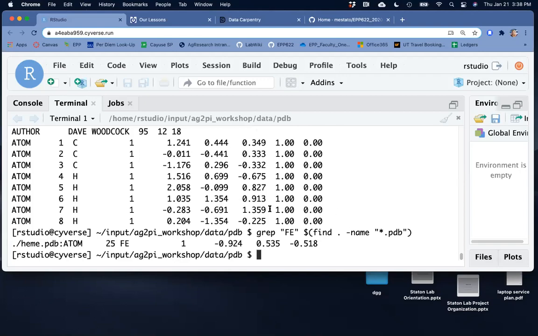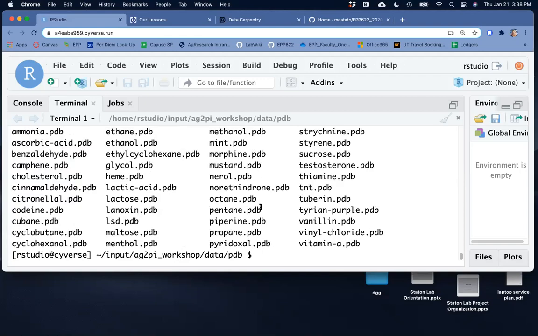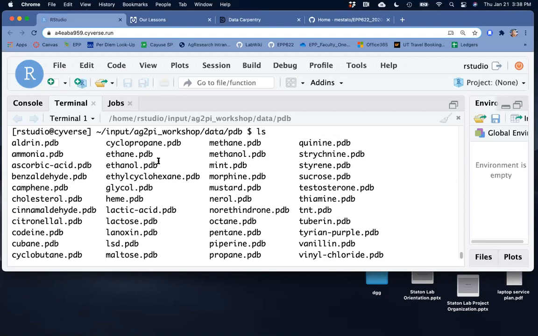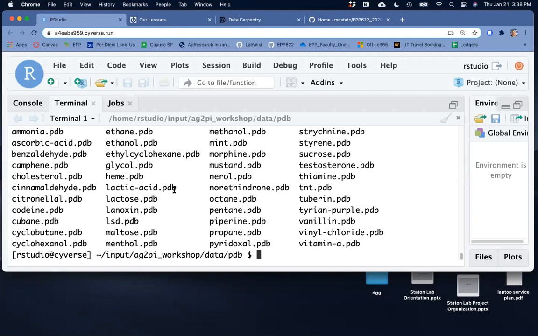Great. And maybe this wasn't a great directory as an example, because it only contains files that match star.pdb, but maybe you had 50 files that were PDB and 50 files that were text files, and you did not care if there was an FE in any of your text files. You only cared if it was in your PDB files.